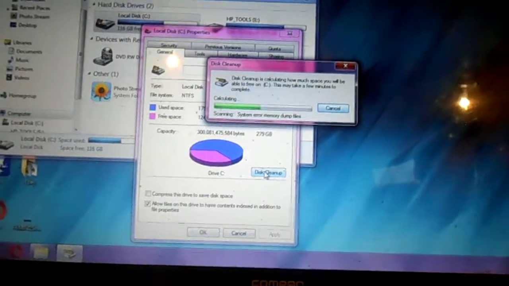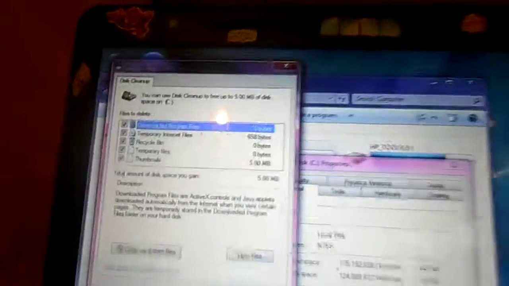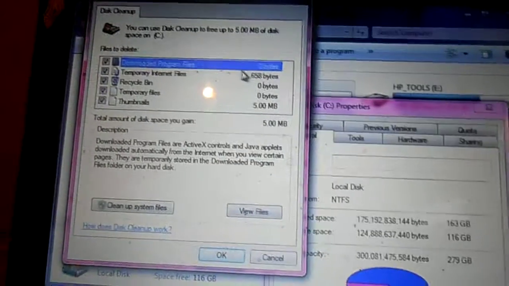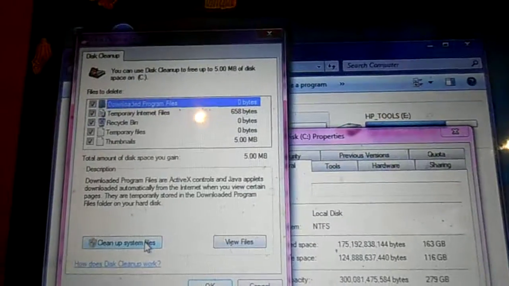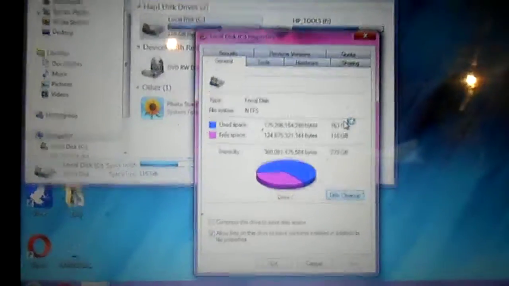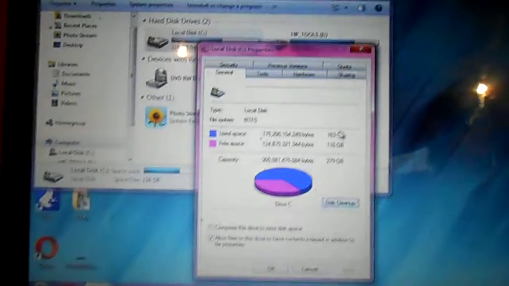So this is definitely taking a minute or so to pop up. Okay, now that it's popped up, you'll get this other box, and there'll be little checks all the way through. These indicate which files can be deleted. Once you decide if you want to clean them or not, you click on cleanup system files, and then it will go through its process of disk cleanup, and you are done. So this is one of your ways to clean out your system files of junk files.